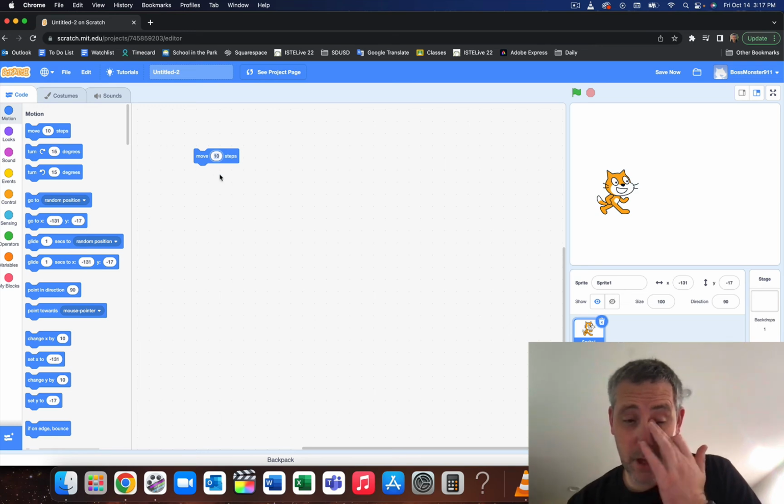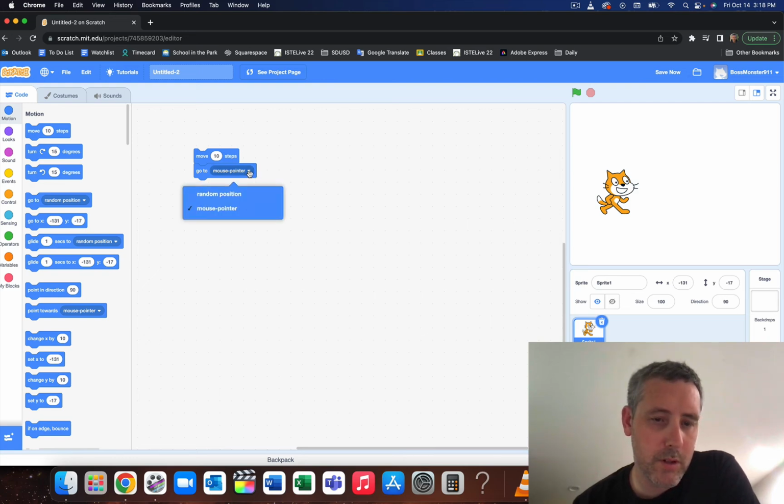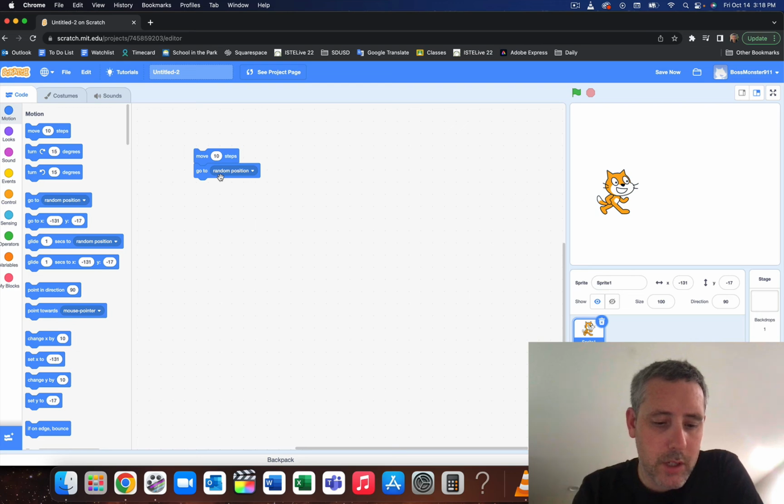I won't get too far into it because I think you're going to learn from the tutorials, but you basically just drag them over, snap them together, and then change the variable however you want. And there's a few different ways you can make a character move. You can use, for example, the mouse pointer, if you're using a mouse on your computer, or you can have it assigned to letters, and that's traditionally the A, W, D, and S letters on your keyboard. W would be up, A would be left, D would be right, and S would be down.